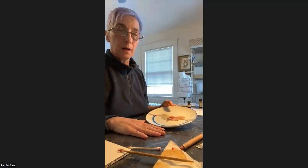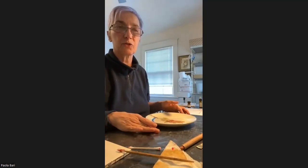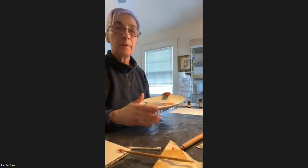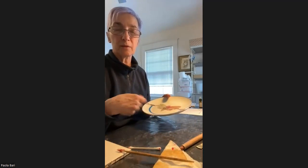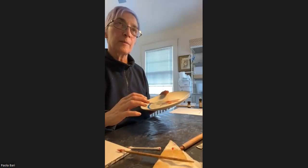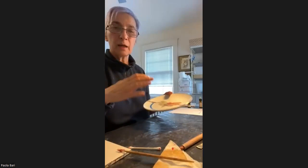And when it's dry, then you use a wood tool, and with the wood tool you scratch away the area that you want to go back to white, or to go back and see the layer that's underneath, because it can be done on different layers, not necessarily just on porcelain. Sometimes some people put the plate or object with the sponged color in the kiln, let it heat to about 200 degrees, and then take it out, so that way you know that it's really dry and you can scratch it. I usually leave it a day and come back the following day, so I don't have to go through the kiln process. But the drier it is, the better the scratching technique comes out, because you can scratch very fine lines and the color doesn't pull away.